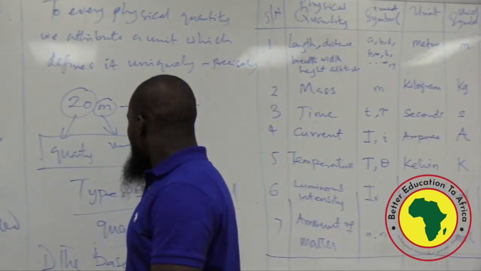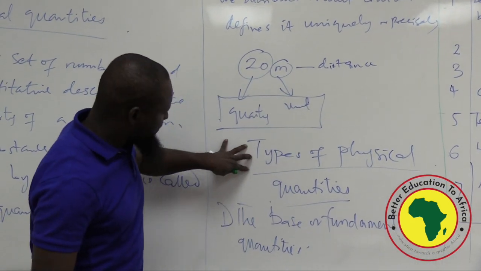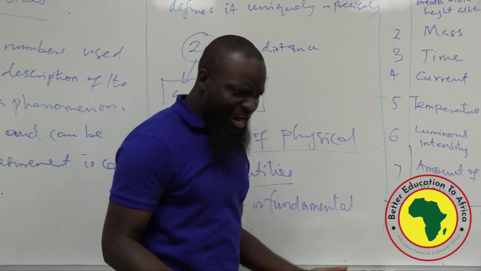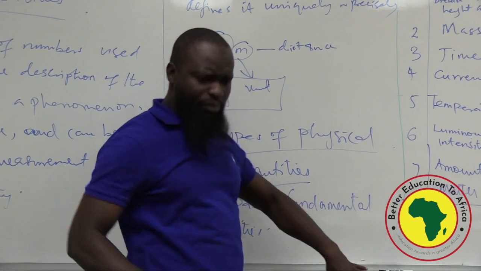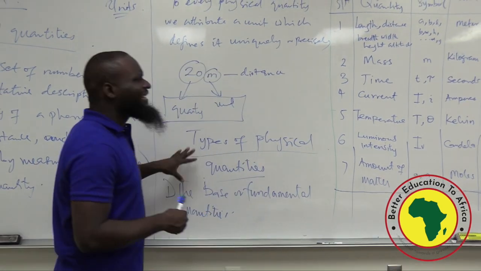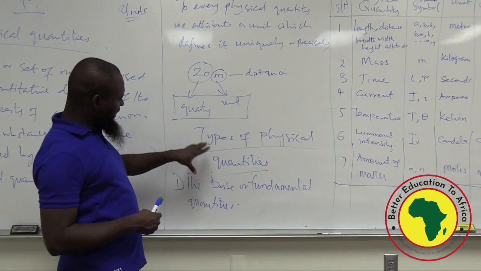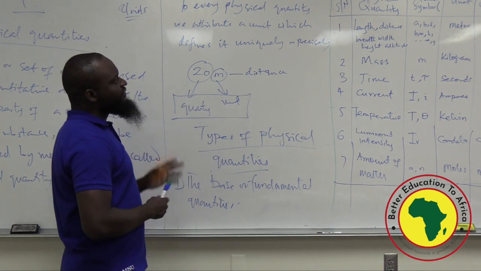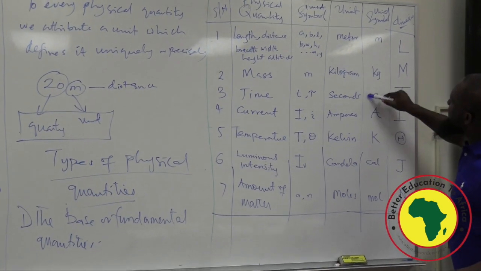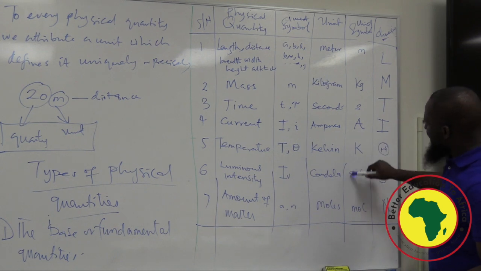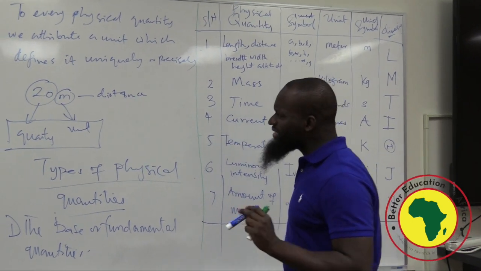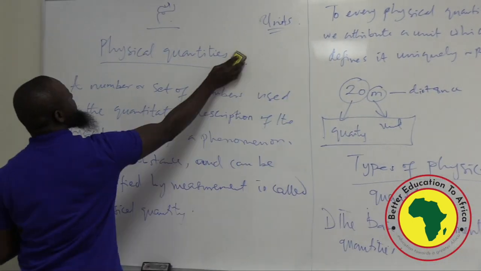Now, we are discussing the types of physical quantities. The first one is the base or fundamental quantities, and they cannot be decomposed further. They stand on their own. Now, we are going to define the derived quantities, the second type of physical quantities. But before then, I will take a second to define these units. These units are actually standards that we refer to in quantifying these, and they are called the SI units. I'll talk a little bit about the SI units before I move to the derived quantities.